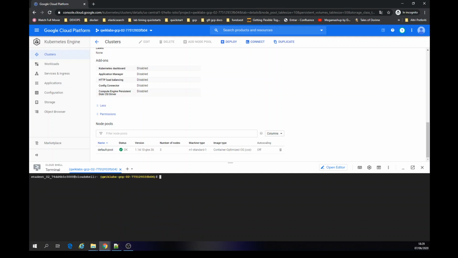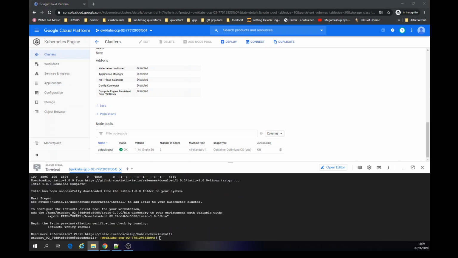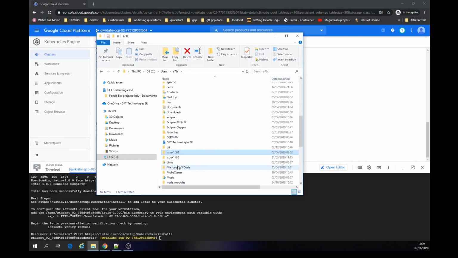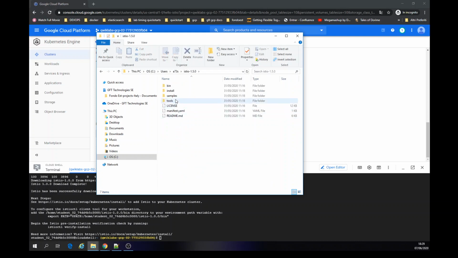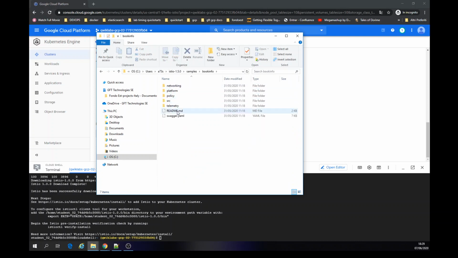What I'm going to do right now is deploy an application. Okay, so first thing, you're going to download Istio. Let me show something I have on my machine. Here, for example, I have Istio 1.6 and 1.5. In 1.6 we have the samples, the bookinfo, for example, that we're going to be running.